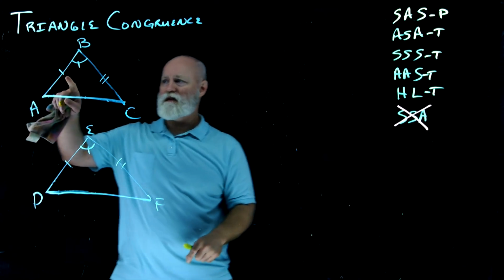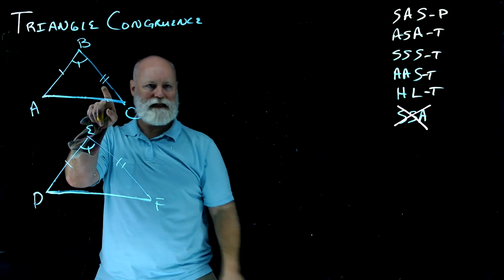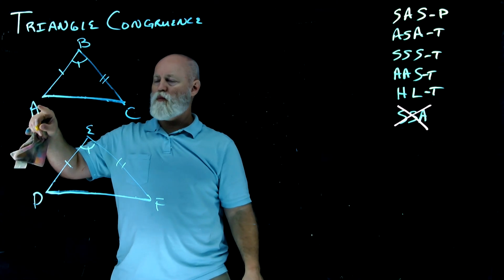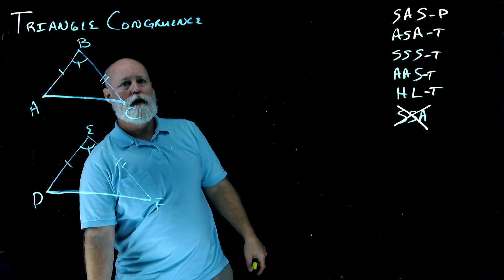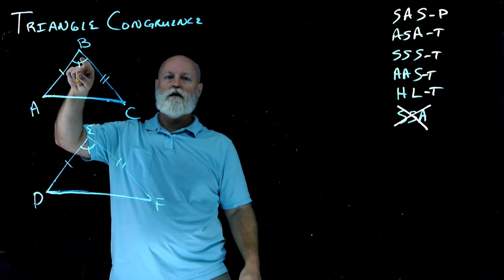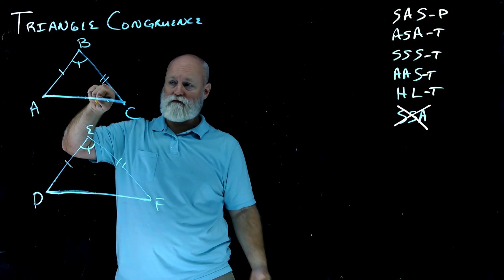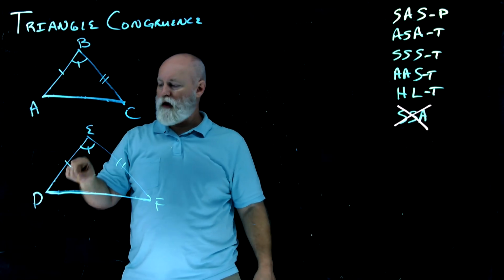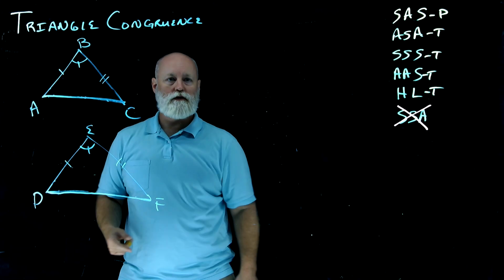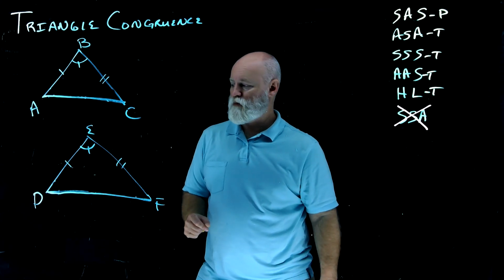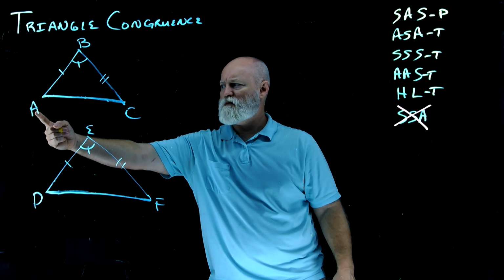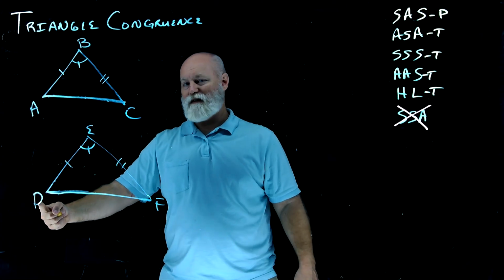Now, what does side, angle, side mean? It means the side, the angle, and a second side in order, like if you're an ant crawling around here, and you go from one place all the way around to another spot, and you can show a side of, say, 8 inches, 40 degrees, and 10 inches. And you find this one's 8 inches, 40 degrees, and 10 inches as well. If those two scenarios are true, then these two triangles are congruent to each other, which means that A is congruent to D, C is congruent to F, and line segment AC is congruent to line segment DF.